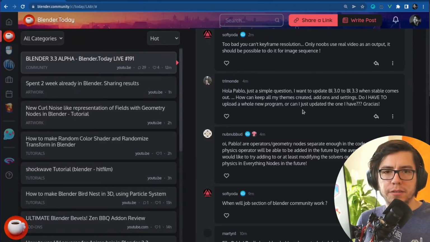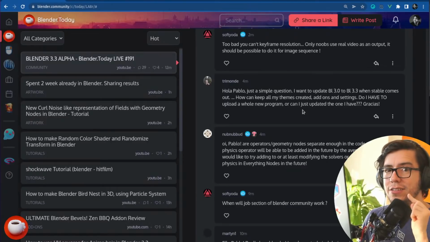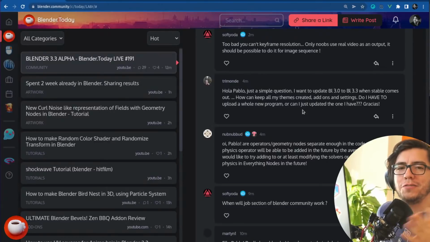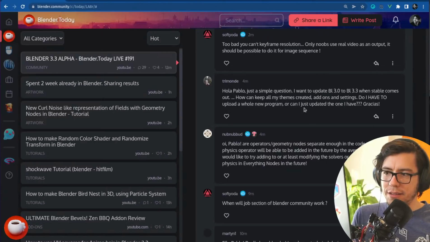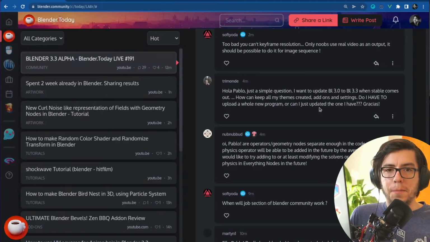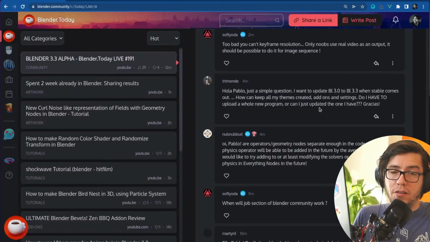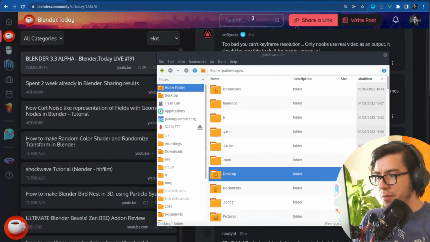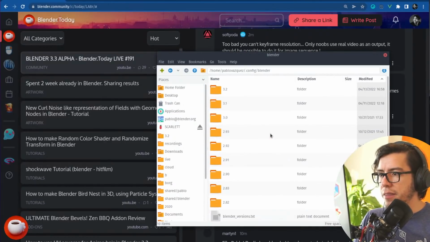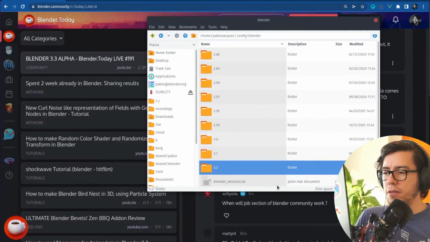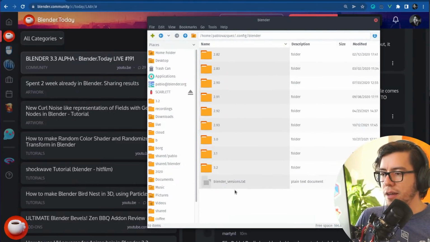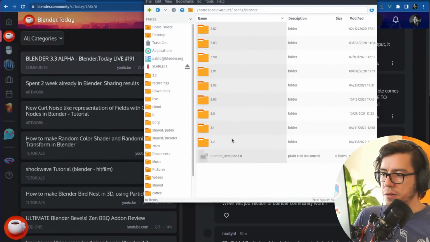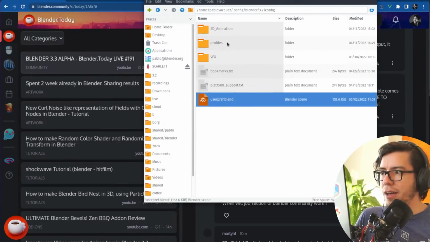You can just install Blender 3.3 with the installer, and, well, actually 3.3 is going to be an LTS, so you're going to be safe for longer. The best way to move your settings, I would say, is to do it manually. Just look up where Blender stores the preferences on your platform, Windows, Linux, or Mac, and copy over. For example, on Linux, it's in config, Blender, and then there is a folder for each version. So if you want to bring it over, just basically copy and paste it into the new version. Inside you have the user pref, the templates and stuff.